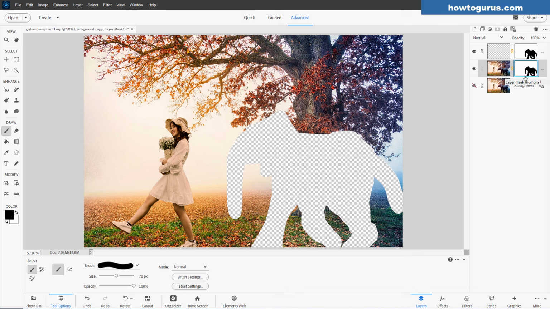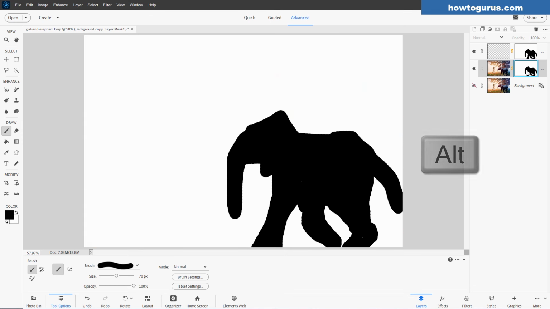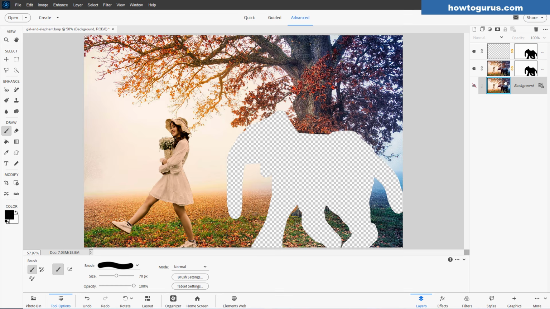Something else that's really useful is you can get into and edit a layer mask directly. Hold the Alt key down and then click on the layer mask, and that takes you inside the layer mask. For instance, in here I can see that I missed a couple of spots right there and there. So it allows you to edit the mask directly. Then just click onto a different layer to get back out of that again. So sometimes the keys on the keyboard are required for an action you can't do any other way, and sometimes they're just shortcuts to save you some time.